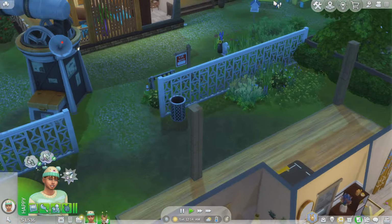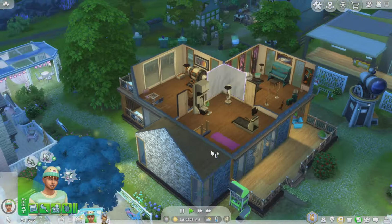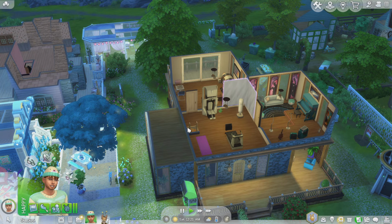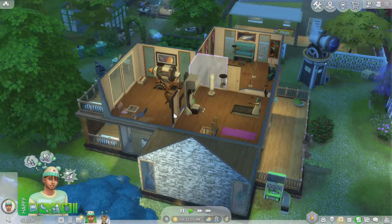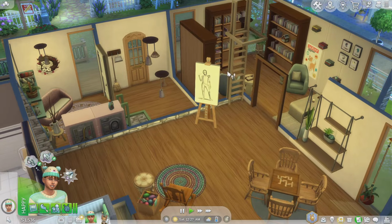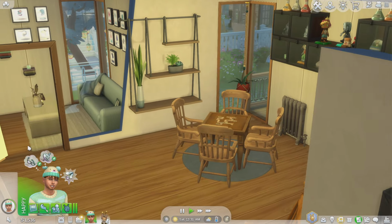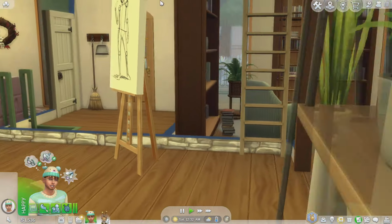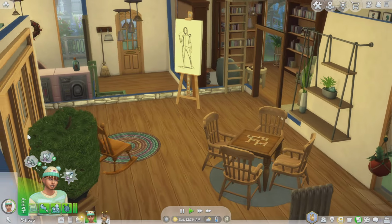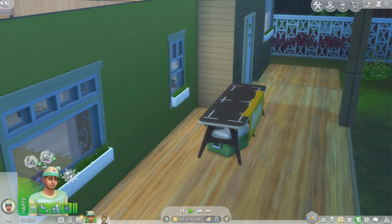I don't think we're going to do a room for him. If we did, we'd put it here. And I don't think there's enough space there, and I don't want to make that bigger. We're just more or less going to add to this area down here and then put some plants and maybe a few decorations around, that kind of thing. Maybe a rug in here. It's what I was thinking.